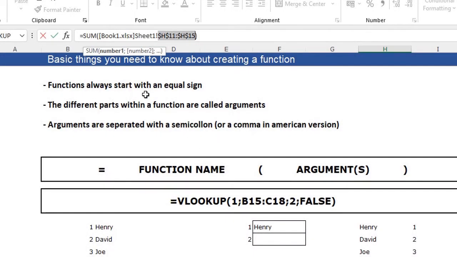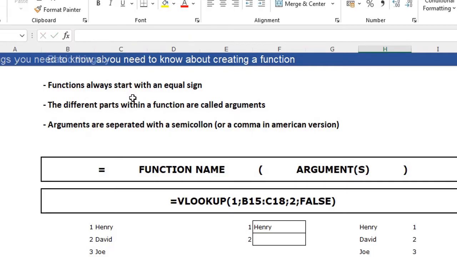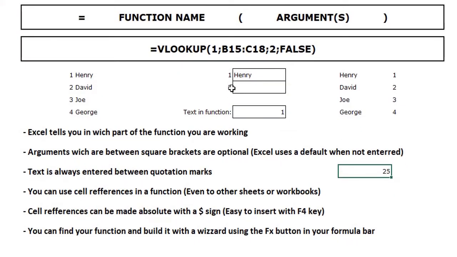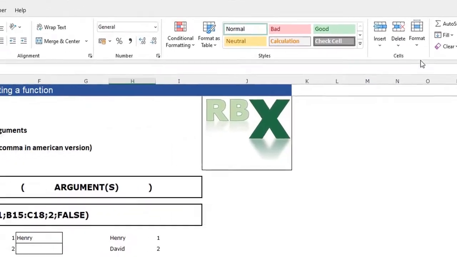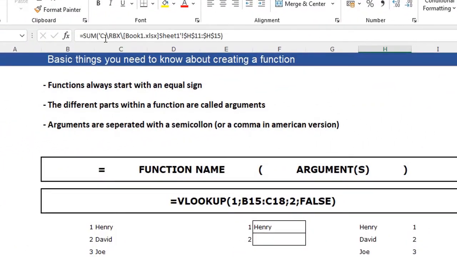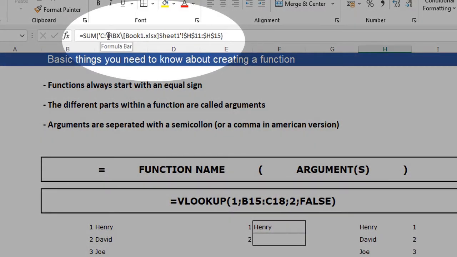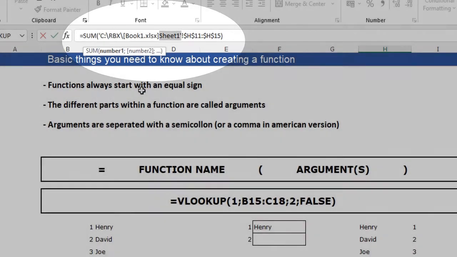So this is how Excel visualizes a reference to another workbook in the function. Well, you can see what happens when I close my other workbook. It is now a closed workbook. When I go to this workbook, I just save this one, close it, and when I take a look at my function, Excel automatically changed it to the full path of the workbook. The full path, the name of the workbook, and the sheet within the workbook. So when you make a reference to a closed workbook, this is how Excel will visualize it in a function.